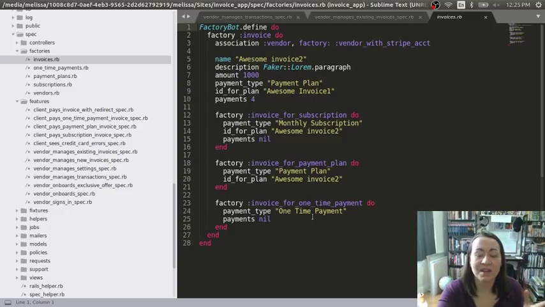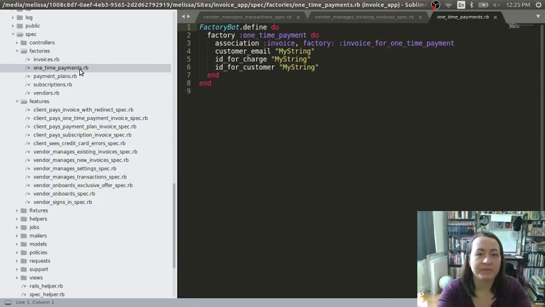So especially since it's not a payment plan, right? This is a little bit easier. We're just going to create, and then what do we do for one-time payment? Charge customer, ID for customer. So let's see if we can use this factory one-time payment.